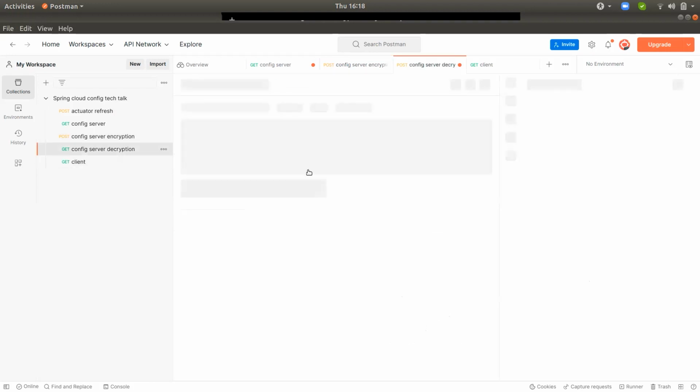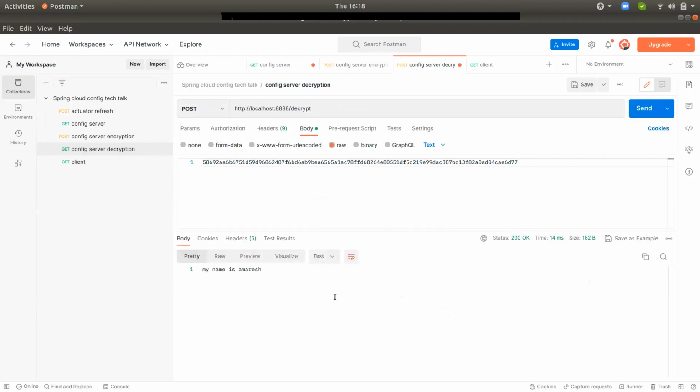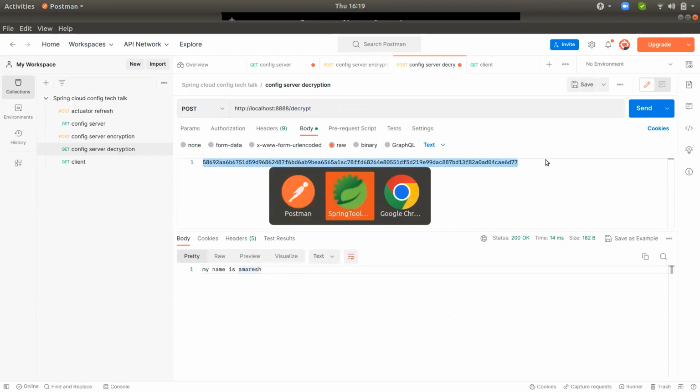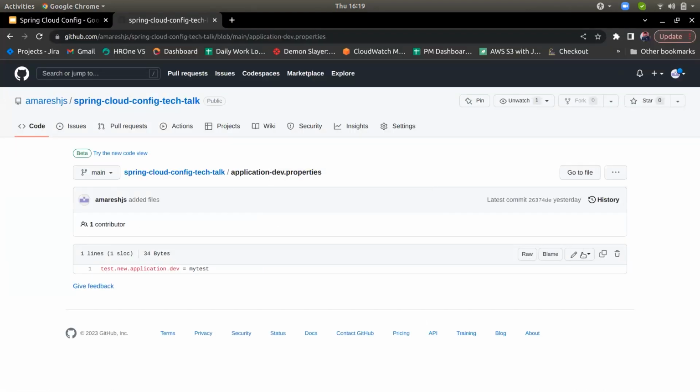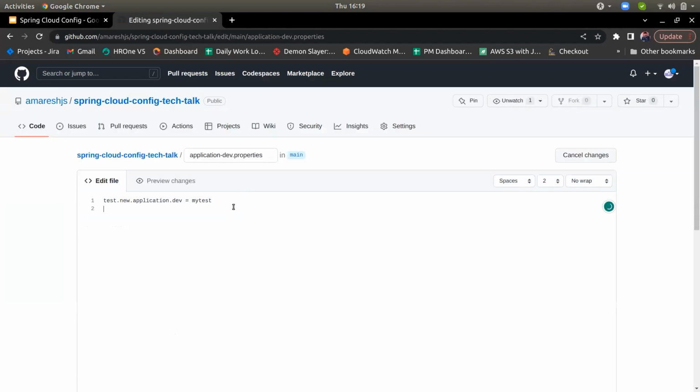We just have to put localhost 8888/decrypt, and it will also be a post method, and thus it will be decrypted. So we will add these encrypted properties in our application.properties file in the Git repo. We just have to add a prefix that is cipher, and add the data.